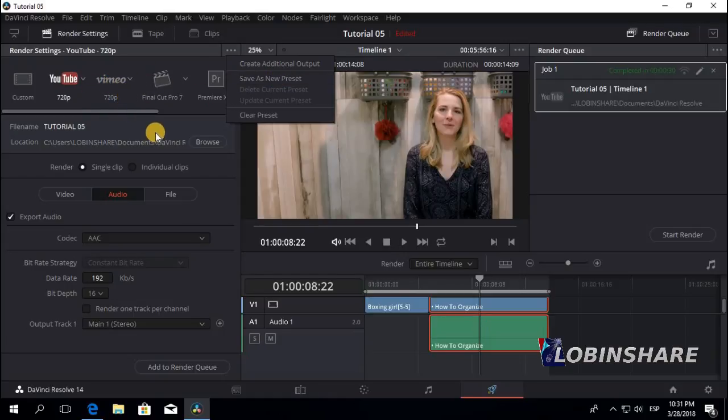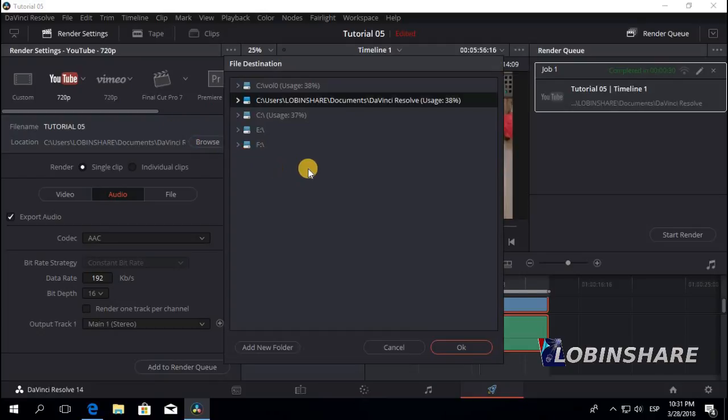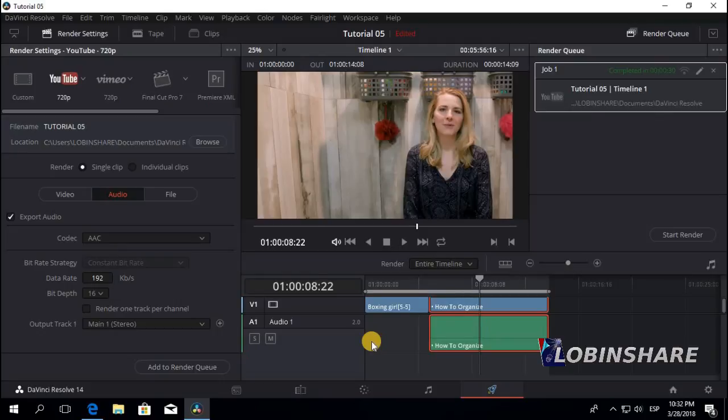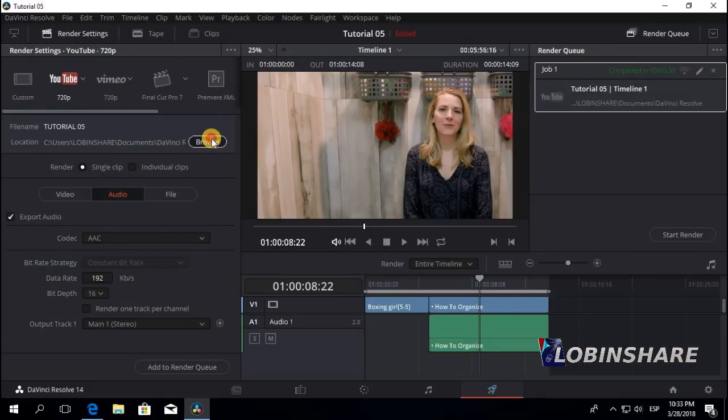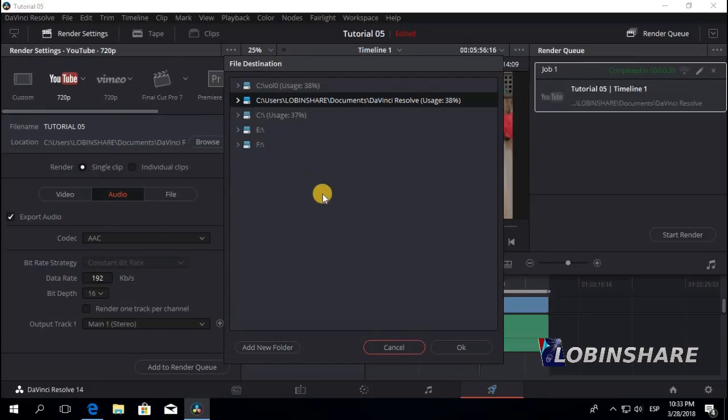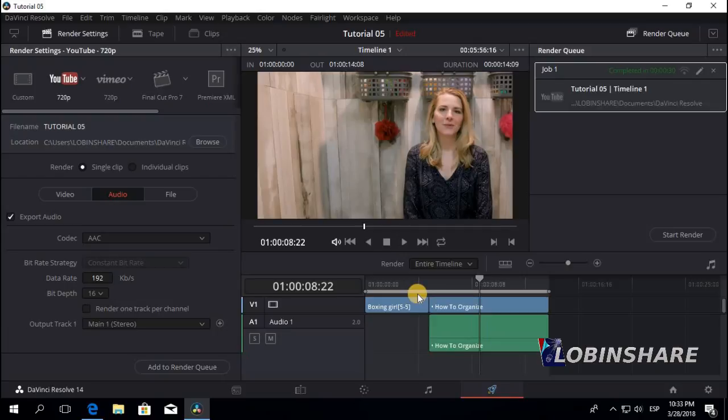It is also possible, and very useful, that when you browse where to save your file, your desired folders appear listed here. Clicking on this tab, a new folder wouldn't do that. Let's cancel this. To create a new destination folder, you go to the first tab, click here, the Media tab, and then here you create a destination by right-clicking and choosing add new location. Then when you add that location in this panel, it will also appear when you deliver, under the browse options listed here. Let's close this, and now let's see another feature.